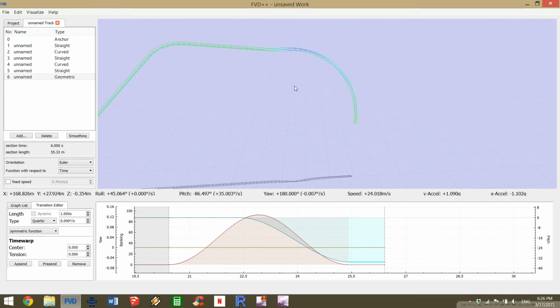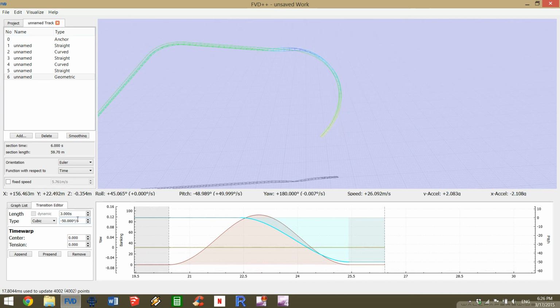So when you notice that the radius of this part is too long, you're gonna go ahead and decrease the pitch value, or the speed of the pitch change, and then increase the section like this.